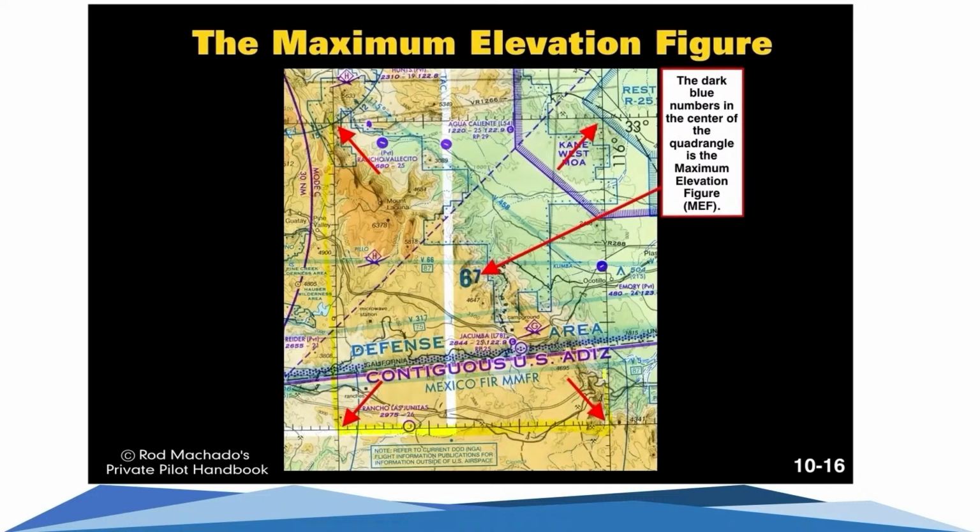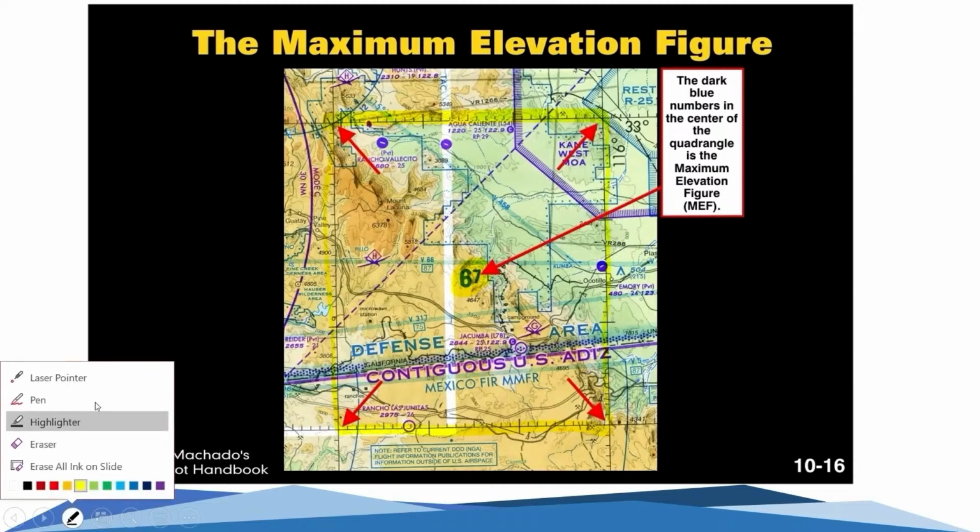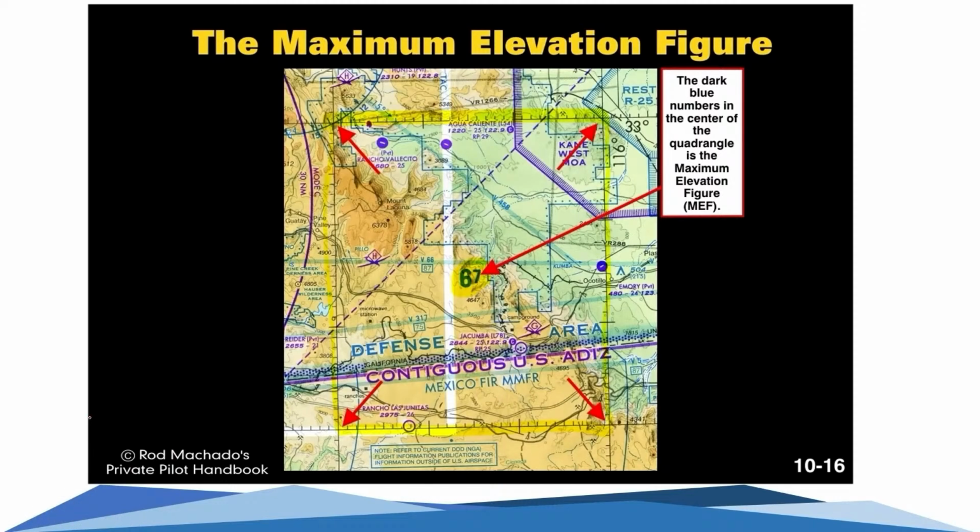Same thing applies here. If I draw out my little box, anywhere inside of this box, the highest obstacle is going to be 6,700 feet, naturally occurring or man-made. Keep in mind, we use this for flight planning purposes. It does not provide a lot of latitude, in the sense that it's not giving you a huge clearance to clear those highest obstacles. And if you are using it for flight planning, you can see it's not 6,700 feet everywhere. If you're in this area up here, that's much lower terrain than to the southwest here.